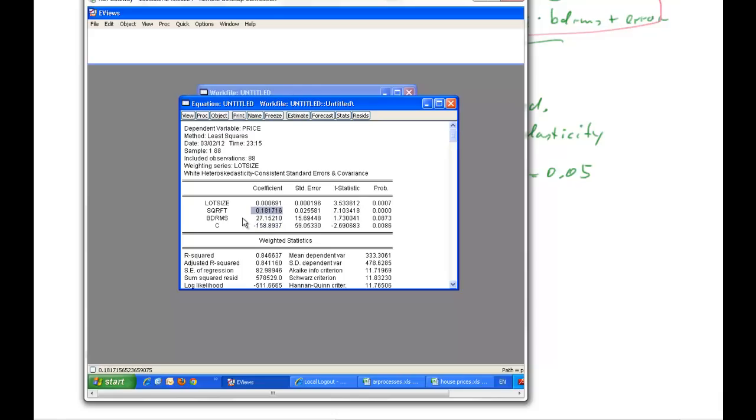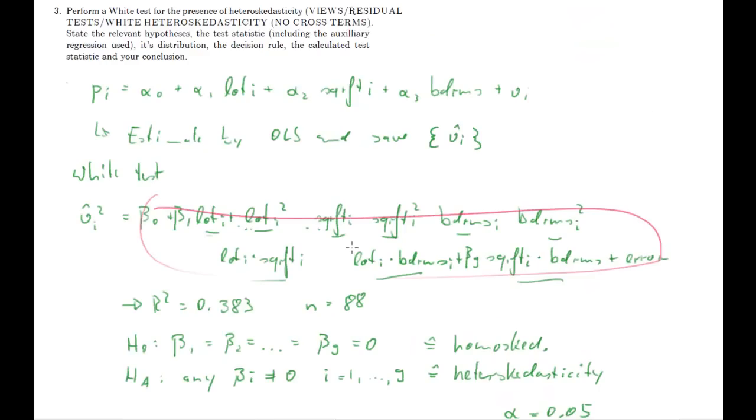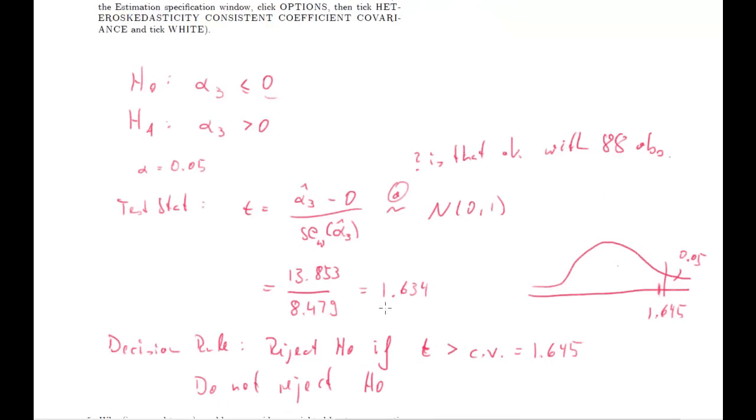And just a quick view, remember we said perhaps we can manage to get an estimate for bedrooms that is efficiently enough estimated to find it to be significant. So now we have a t-statistic of 1.73. So that t-stat is a little bit larger than previously, and that is partly because the coefficient is different, but relative to the coefficient also the standard error is somewhat smaller. So you get 1.73, and we know if we had done a t-test, our critical value would have been 1.645 for a one-sided test. So then we actually would have been able to reject the null hypothesis.